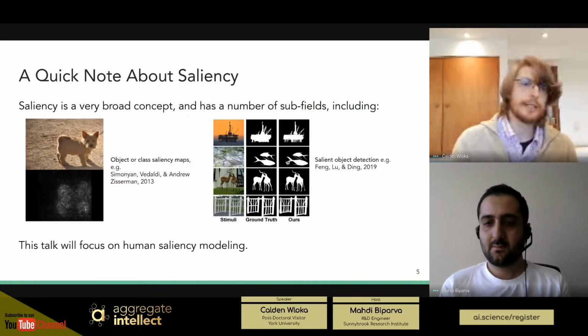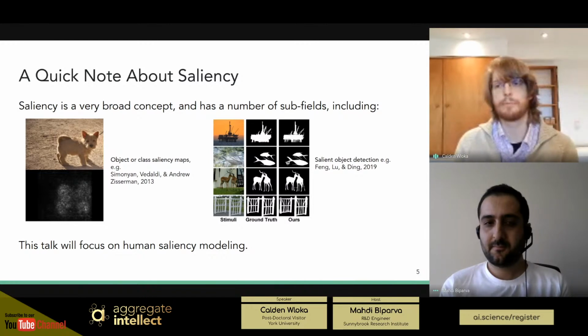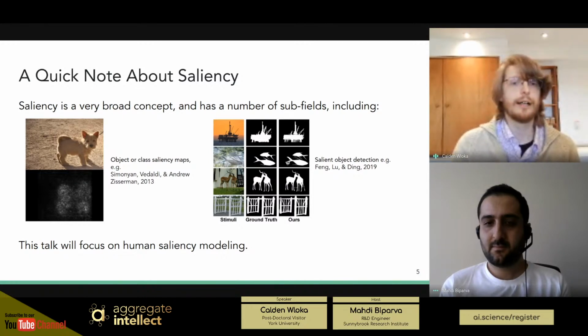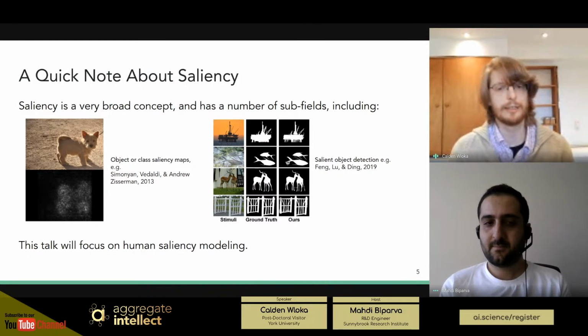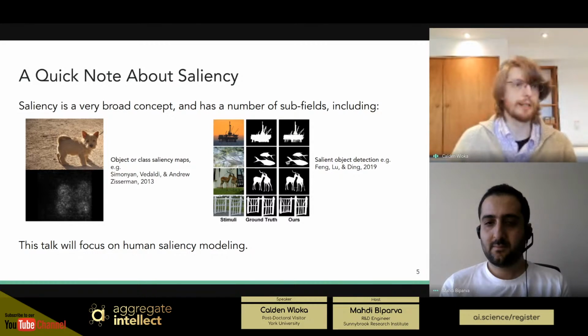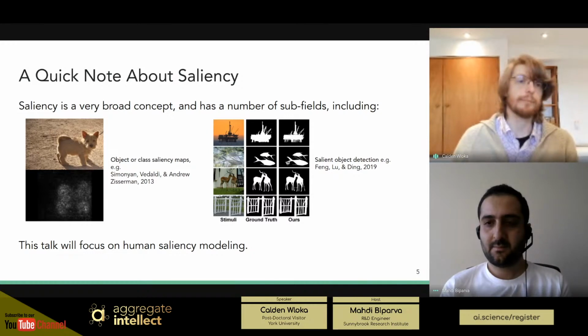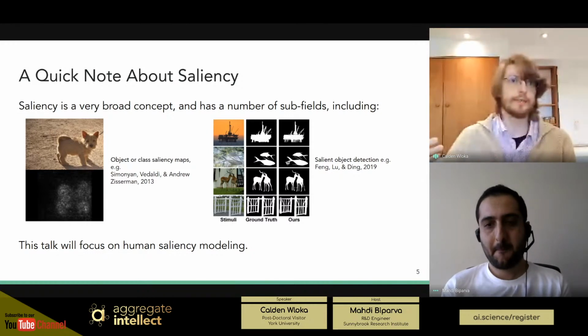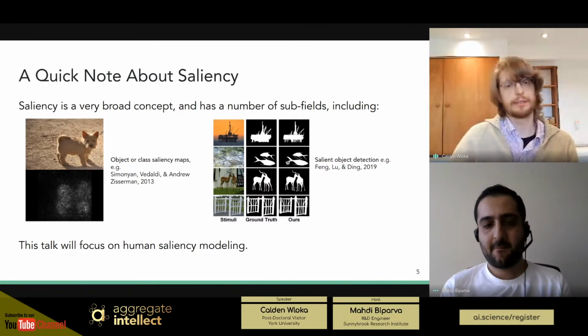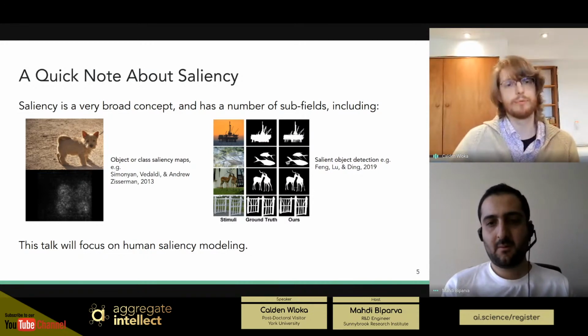So a quick note about saliency. As I mentioned before, it's a very broad concept and has a number of subfields, including things like object or class saliency maps. So these were introduced by Simonyan et al., where they performed a backpropagation sweep through a network to find out what pixels mattered most for an object classification. That's related in the sense of what is most important, but it's actually not a rapid assessment of what pixels matter.